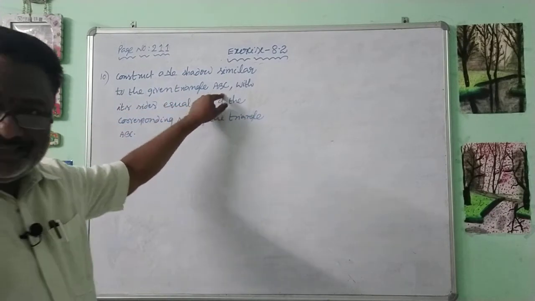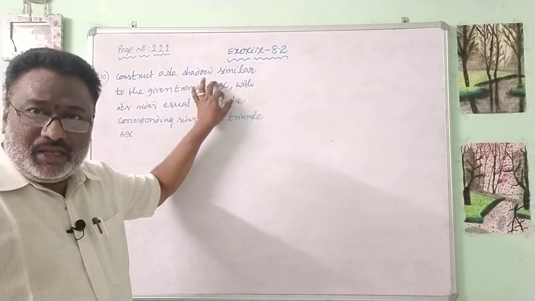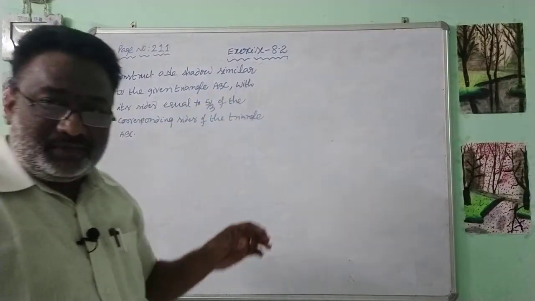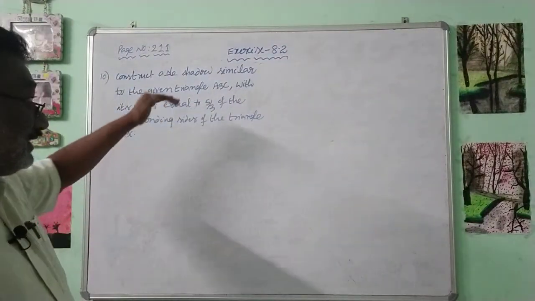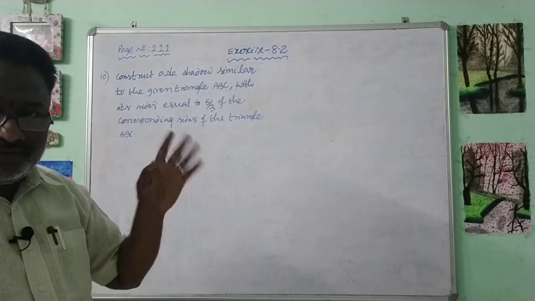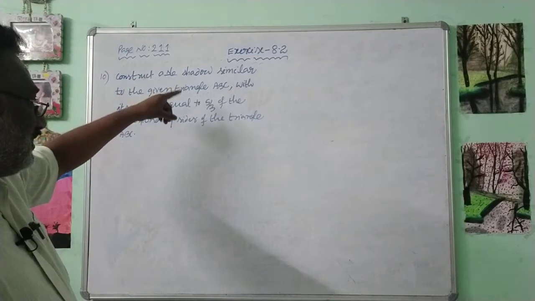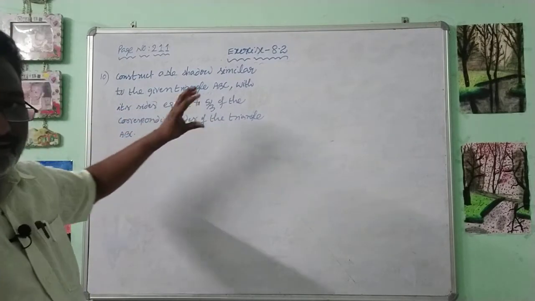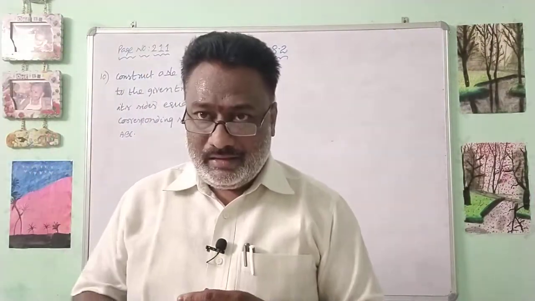Actually, to construct the triangle ABC, you haven't been given any measurements there. In such cases, you can take some measurements for three sides of the triangle and you can draw it yourself. By drawing the triangle ABC, for that triangle drawn by you, you need to draw one similar triangle. But here the triangle which is similar to the given triangle that we are going to construct should be 5/3 part of the given triangle ABC. In such a way we need to construct the required triangle.